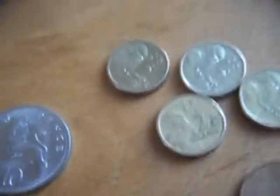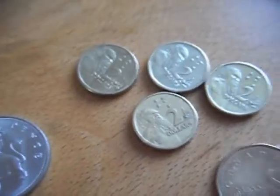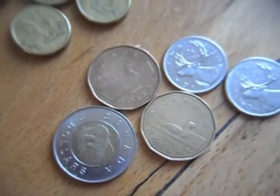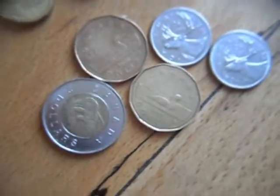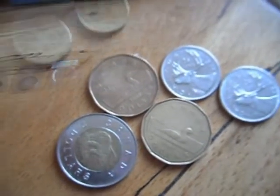We've got some Australian dollars. We've got 8 Australian dollars there, plus a load of other change. They're still current ones, so I'll sell those on eBay. Canadian money, got about, what's there, 1, 2, 3, 4, $4.50 there, plus there's probably about $6 in total Canadian. So I'll add that in with the other Canadian and sell that as a job lot.